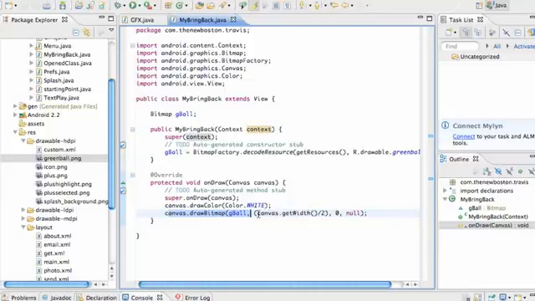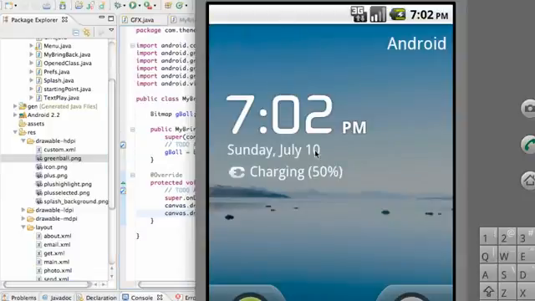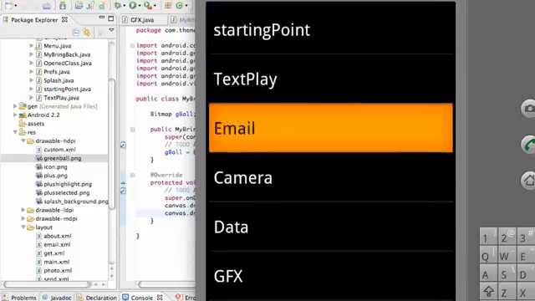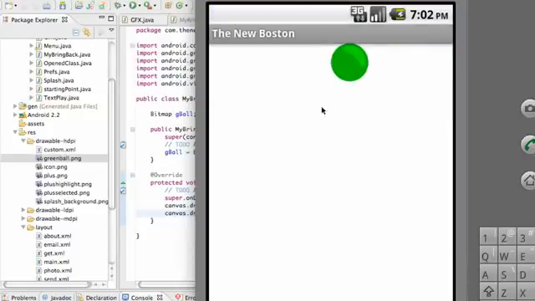It's not going to be exactly the center because it'll draw from the top left corner of our bitmap, so it'll be a little off center. So let's click on our graphics class, and there we go. We have our little graphic sitting up there. And again, it's drawing from the top left corner of our bitmap, which is right here, which is also the center, because we grabbed the whole width and divided it by 2, which is right here, and that's where it drew the bitmap, which is a square block like this.